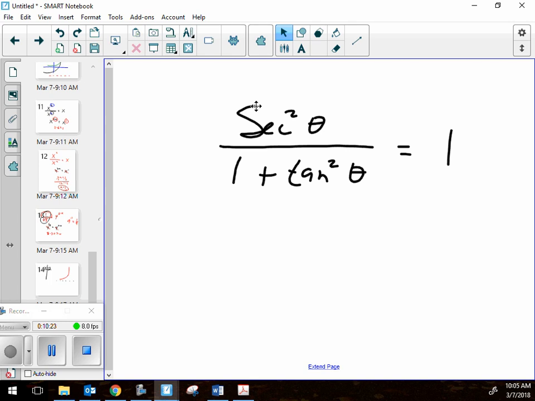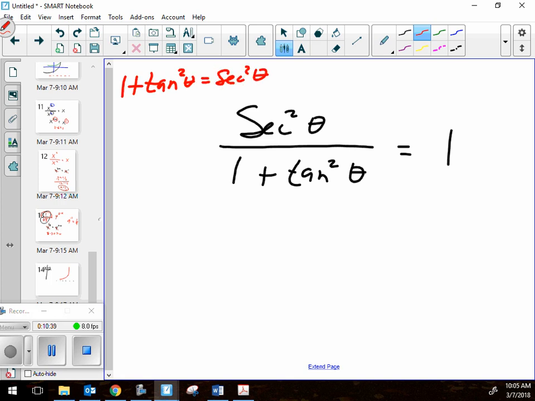For those of you that are a little behind, do you get that this has to do with that saying, the one with the tan is what you seek? So then I take that one and go, okay, I'm going to write it down. 1 plus tangent squared is equal to secant squared. And then I would think about how I could rearrange that and what substitutions I could make. Once you see it, you're like, oh, it's really easy. If you haven't got it by now, I'm scared for you a little bit.